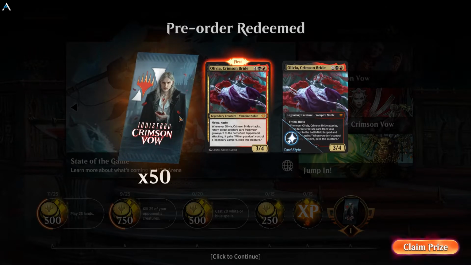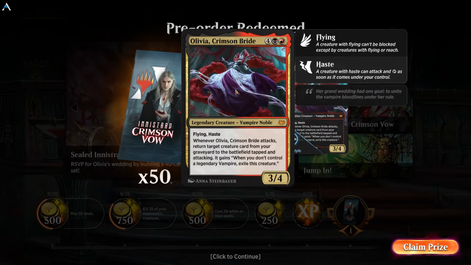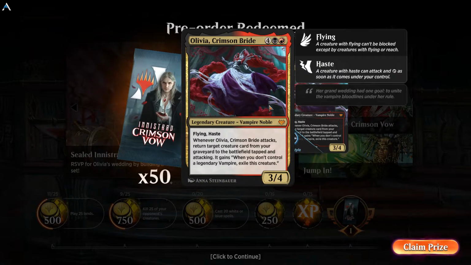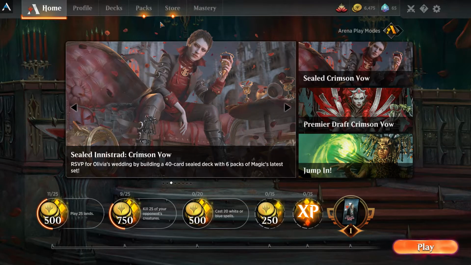New set. Ooey. This is the stuff I got for free, or not free, I don't know. Yeah, Vampire Queen, cool skin. And 50 packs. Oh boy.